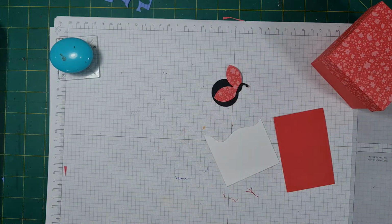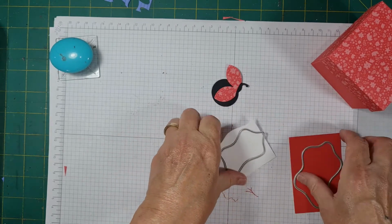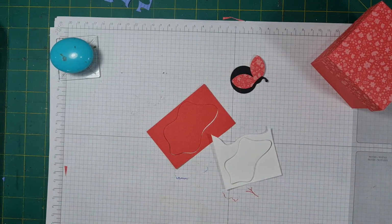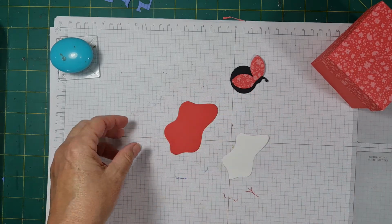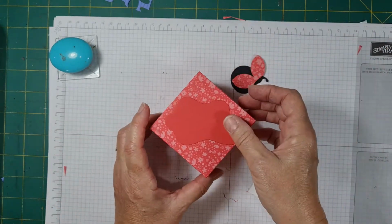I'm gonna be using the two smaller ones, and I'm going to cut the big one on this and the smaller one on this. Okay, so cut them. Put them away. And there's the pieces here. Goes in the bin. And now this, I'm going to attach it here, like that.